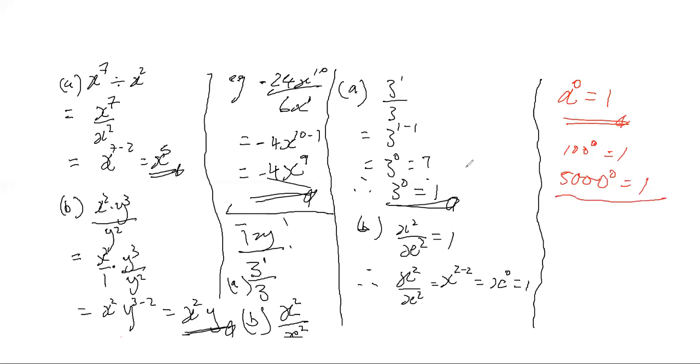Now, I want to leave you with a very important note. What if in this expression here, a is equal to 0? Then that suggests somehow we have 0 to the exponent 2 maybe, divided by 0 to the exponent 2. For argument's sake, let's say a is 0. But then that somehow suggests we are having 0 divided by 0. Oops. Do we ever divide by 0 in mathematics? No. And so we conclude that 0 to the exponent 0 is actually indeterminate.